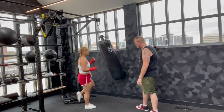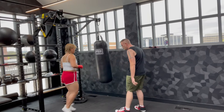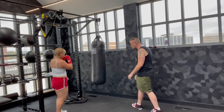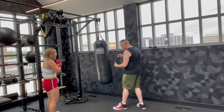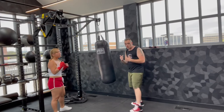So, wait, switch. Yeah, exactly. So all you're doing is making your forward knee your back knee. Right. Boom. Keep your hands up. Protect it. Protect yourself. Okay. So, boom, yeah, good. So what we're gonna be doing here with this drill, guys, is switch knee, switch knee, switch knee, switch knee, switch knee.